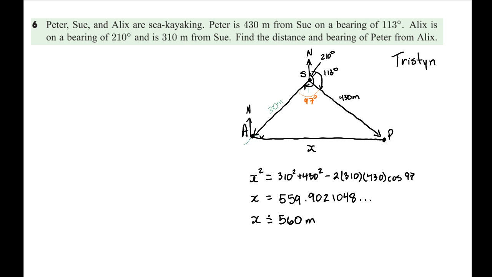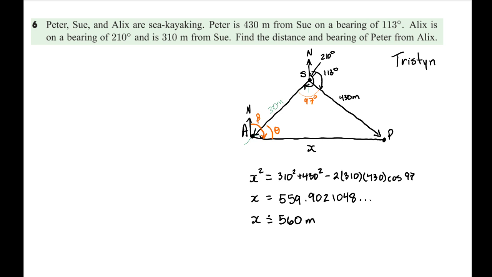And so now that I know that, I can go and solve for the bearing here. Now the bearing might be a little bit tricky because remember, it's this angle here, rotating from directly north to the line connecting Alex and Peter. That angle's made up of two pieces. There's this piece, I'll just label that theta, which is within the triangle. That's easy enough to solve for. This piece, which I will label beta, which is outside the triangle, I can solve for that easily too, but you might not see how immediately.